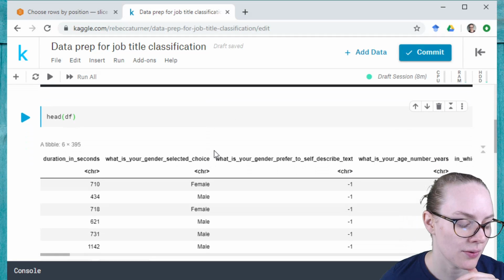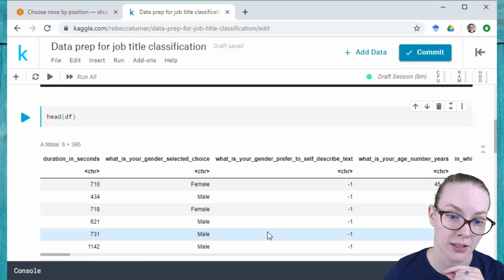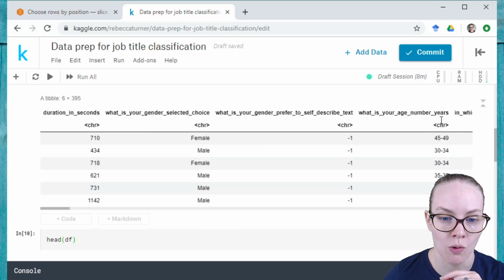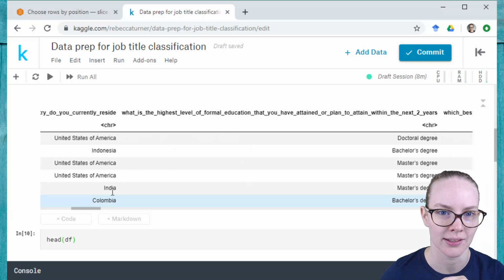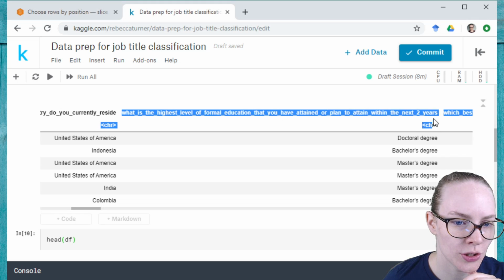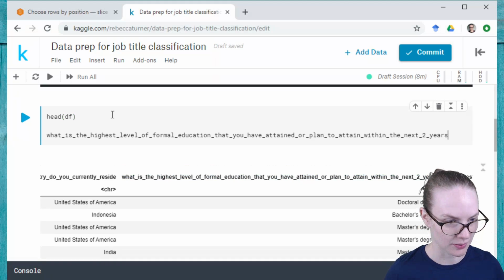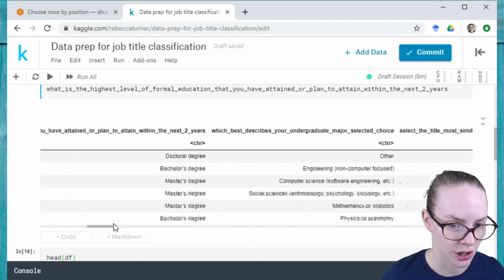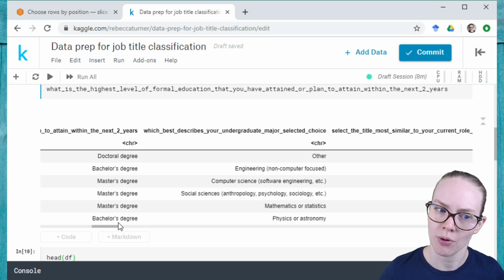So the purpose of this is that we want to predict job title given role responsibilities. So things that we don't want to include are things like gender or age, because including those in determining who's suitable to perform a job is illegal discrimination. So what we do want is, I'm just going to copy and paste some row names here. So we want this one about education for sure, because that would be relevant for a job title. Undergraduate major, I think I've mentioned this before. I don't think that's super important, especially in data science.